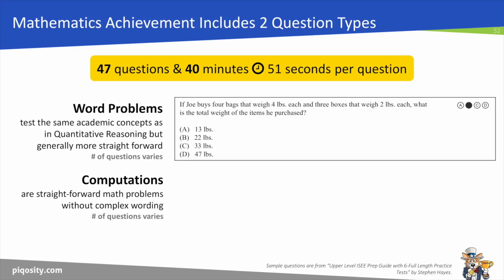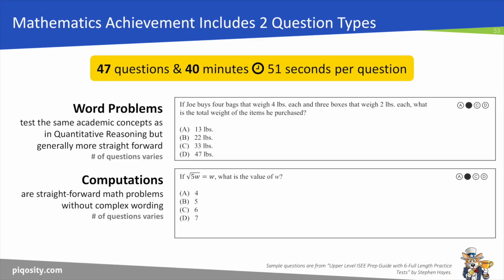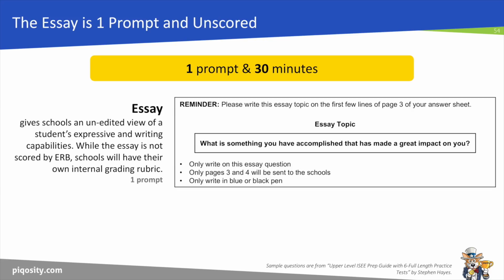But in exchange for their simpler presentation, they may require more computations. Additionally, a handful of questions will be simple computations, in which questions are presented with standard math notation accompanied by little to no wording. Like the quantitative reasoning section, tested math concepts include algebra, geometry, and trigonometry, which most 8th graders should have seen by the end of their first semester.